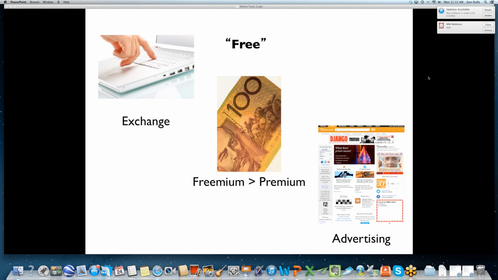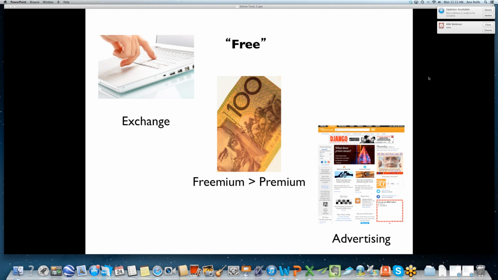But what you'll see there is for my little search, I've got all this advertising on the page as well, including flashing lights and some noises, which can be very noisy, very distracting. So you have to put up with that if you want the free service. If I used this more than I do, I might upgrade and get rid of all that advertising. So they're the three different models.